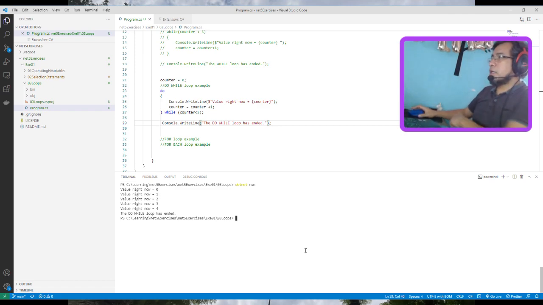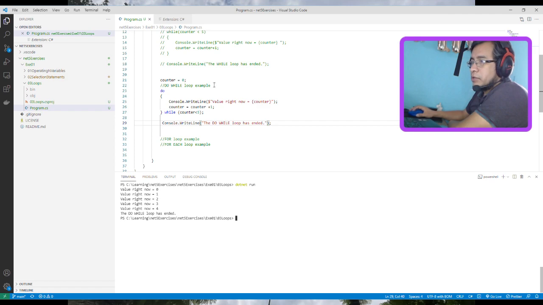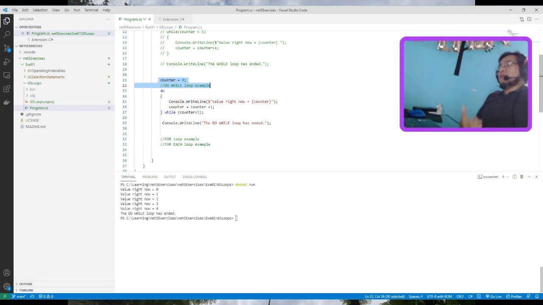Now we have value right now 0 because counter begins at 0. Then value right now 1, 2, 3, 4, and at the end of 4, counter equals counter plus 1. So 4 plus 1 is 5, while counter less than 5, counter is 5, it's not less than 5.